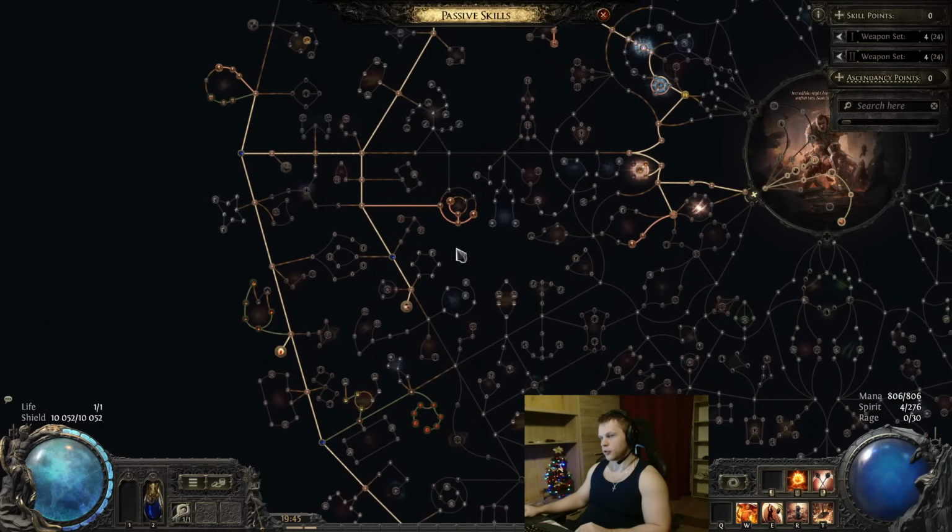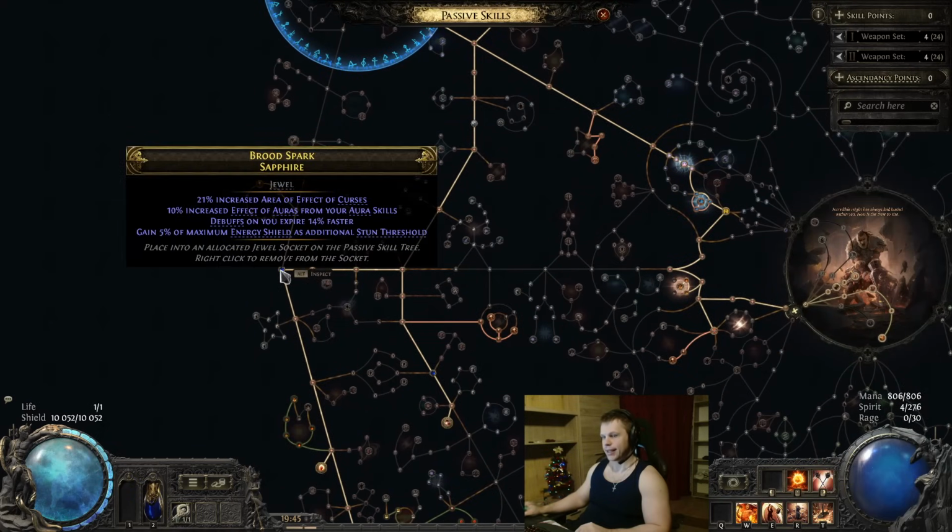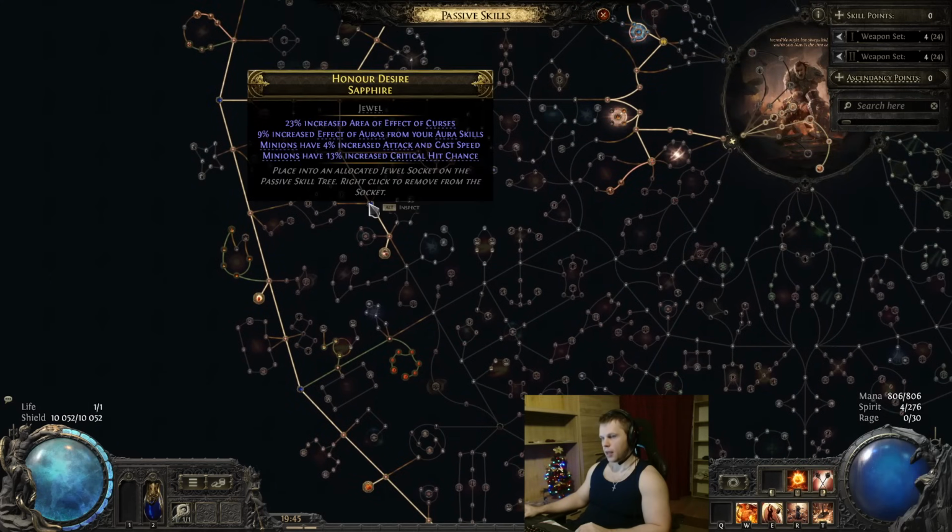Every single other slot that I have is filled with a jewel like this one. And this is extremely, extremely important. Without these jewels, this is the reason why this build is not viable in SSF, because without these jewels, the build is going to feel bad. And it might surprise you, the most important aspect of this jewel is increased area of effect of curses.